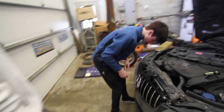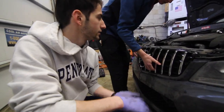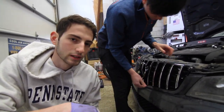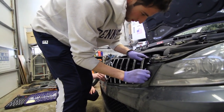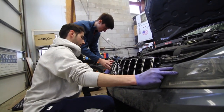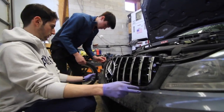All right, we noticed that there was a slight gap here, and there wasn't a gap on the other side, it was a little close. And so what we're doing is we're just loosening the bracket so we can shimmy it and center it. So, is it loosened enough? Yeah, it's loosened, but don't just try to slide it over. That's exactly what we have to do. Oh, boom. It worked. Now we just need to center it. Oh, too much. Alright, we just need to align this middle part. There we go. Oh, you're good.